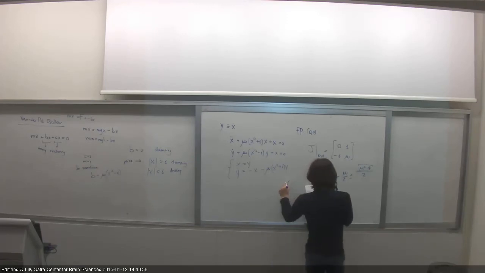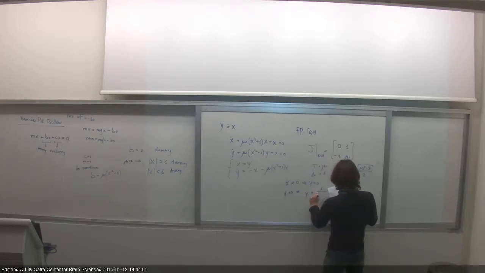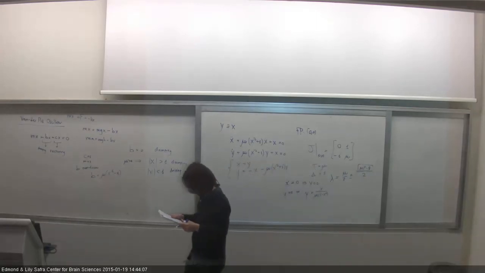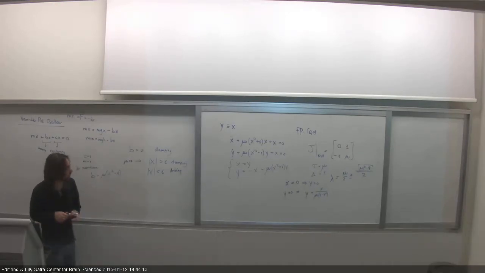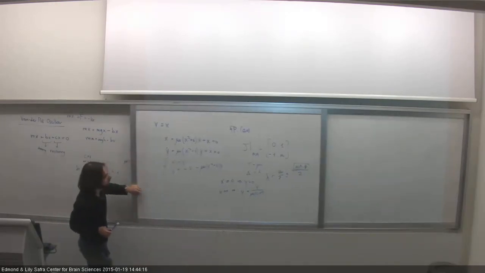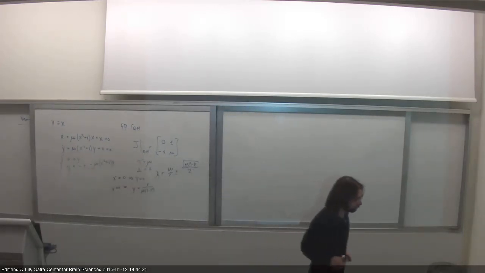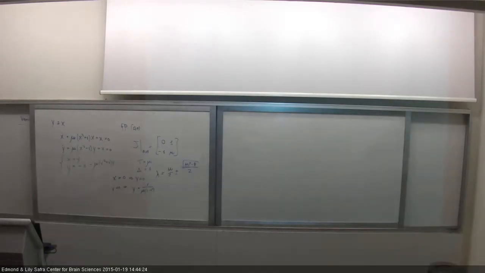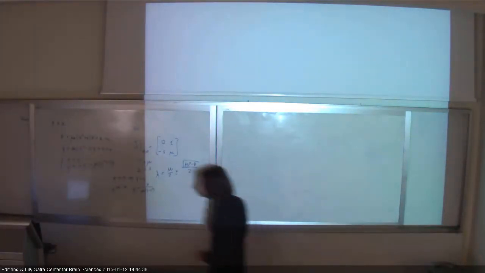You can also find the nullclines. X dot equals 0 gives you y equals 0. That's just the x-axis. And the second nullcline is y equals x over mu times 1 minus x squared. Okay, so I'm going to finish with just showing a simulation of this in MATLAB. And it serves, apart from as an example for how we deal with the second-order derivative, as an example for a limit cycle that is really not symmetric.